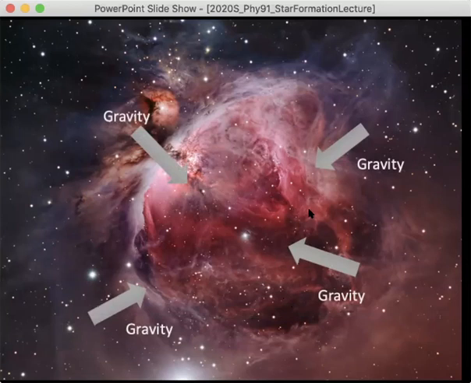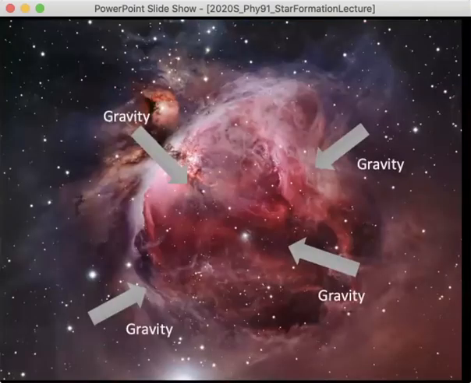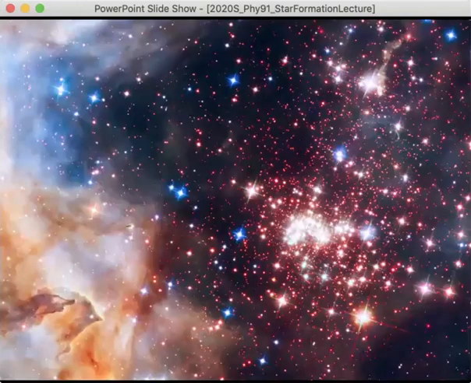which is much bigger than an individual star, different pockets of this cloud start to break off, and little chunks of this cloud all start to condense together and they form little individual stars within the cloud. So different parts of this cloud, gravity will start pulling in all that gas. That gas will start to bundle up into little balls, and those little balls get denser and denser and denser. As a result, those balls get hotter and hotter and hotter. Eventually, if gravity can win, pockets of that cloud will turn into a bona fide shining star.